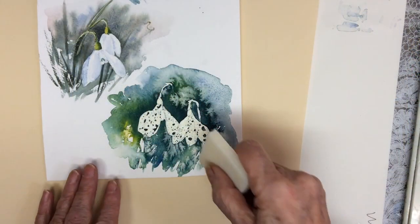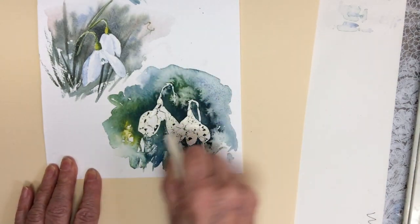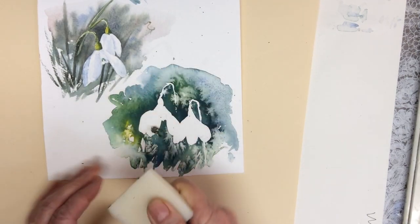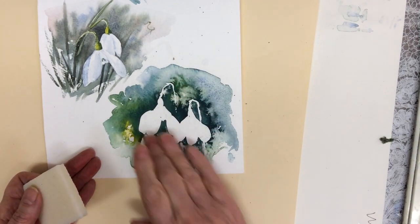So I've let everything dry thoroughly, and now I'm using a rubber to get rid of the masking fluid. In fact, it's a special sort of rubber. It's called Frisk Mask Away, and it works really, really nicely for removing the masking fluid.